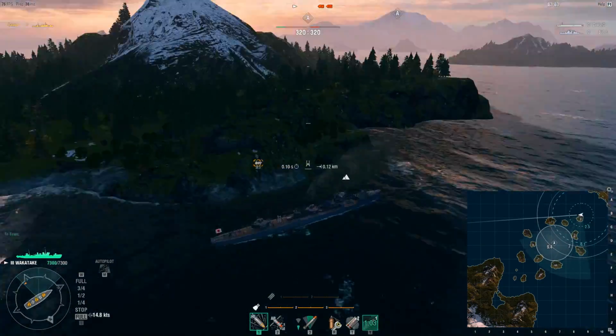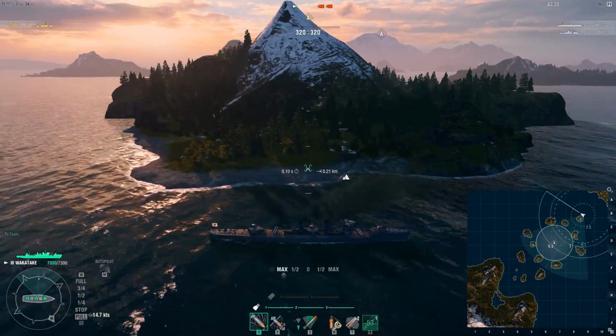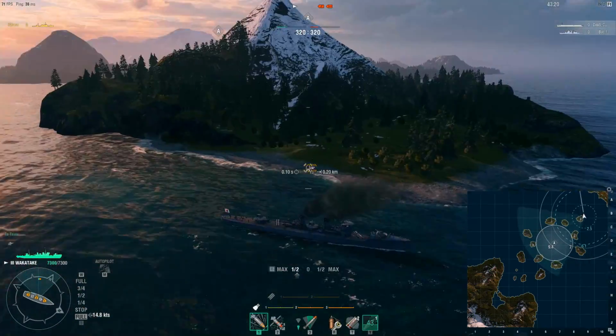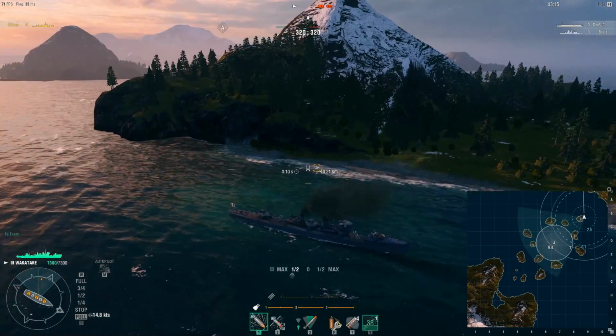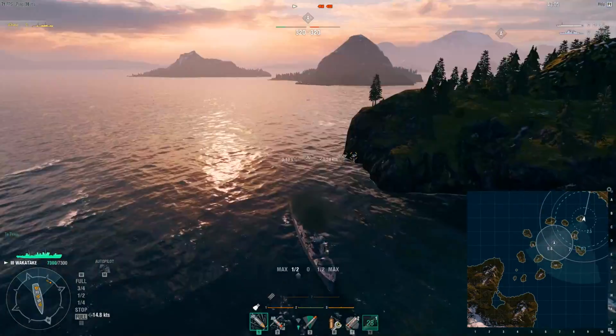Alright, so you're going to reverse around this island. Now, in this particular case, I'm actually using my speed boost to get around the island, trying to make up that extra little bit of speed. Also, again, how much you use your rudder makes a big difference in these runs.